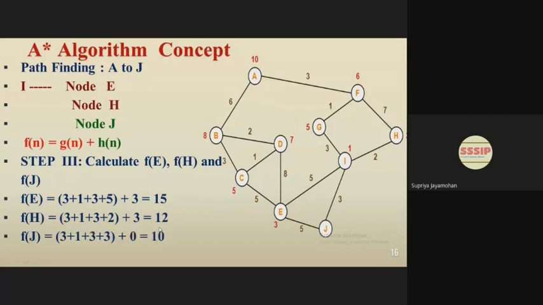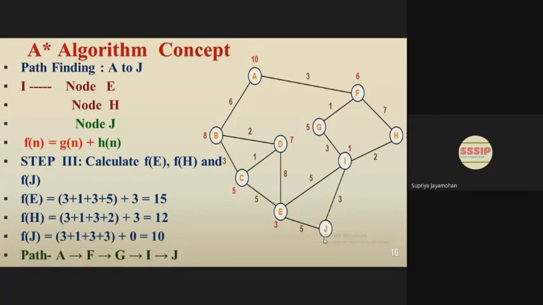And finally, what is the functional value for J? Please note, there is no heuristic value attached to node J. So by all possibilities, even if the distance is going to be larger, because there is no weight or cost associated with the node, J is going to be most probably the chosen solution. That was the guess perhaps, and that is going to be the solution. So 3 plus 1 plus 3 plus 3, that's going to make it 10. So as a result, we know the least is going to be J, and we have reached the destination, which is going to be node J.